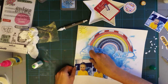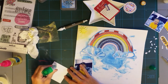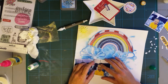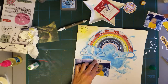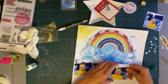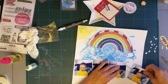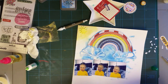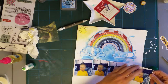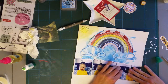There we go. I must say, I'm following the advice of all the lovely ladies that do lots of mixed media, because wet glue is the best to use on mixed media backgrounds because it sticks better. And I don't often stick my photos down with wet glue. I'm not too precious about my photos because I'd reprint them if I needed to. I print them all at home on my very old Epson Stylus Photo R360, which works beautifully with compatible inks. And I use canvas type paper, so it gives all my photos a little bit of a texture then.